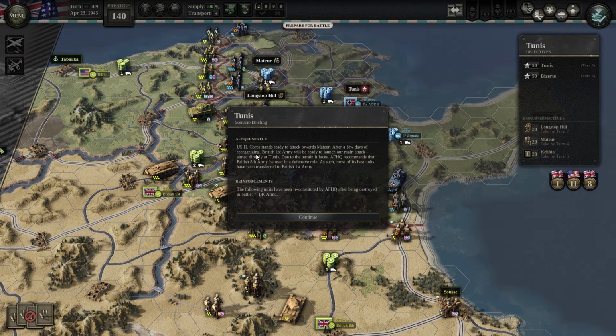Okay. So the U.S. Corps stands ready to attack towards Matur. After a few days of reorganizing, British First Army will be ready to launch our main attack, aimed directly at Tunis. Due to the terrain it faces, American Forces HQ, I think that's what that stands for, recommends that the British 8th Army be used in a defensive role. As such, most of its best units have been transferred to the British First Army.